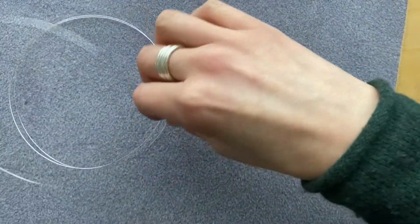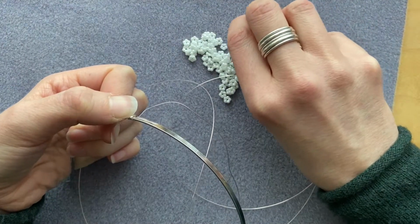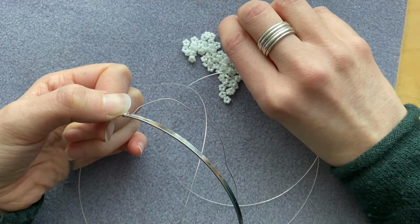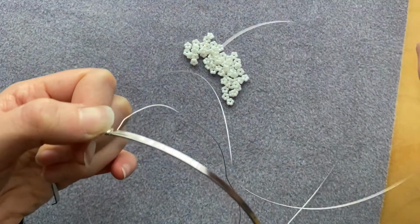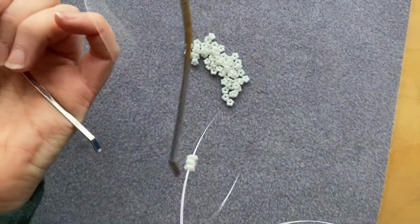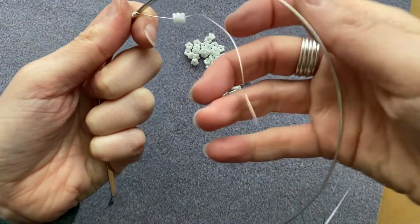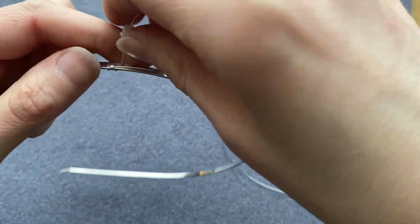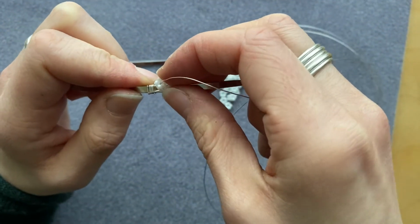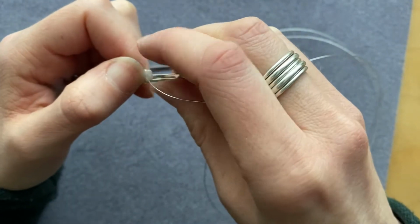So I'm going to thread a couple of beads on at a time, because I can then just slide them along rather than having to pick up every single bead. So I've just got 3 on there to begin with. I can let those slide all the way down my wire. And then the best way to attach the first one is get the bead in position on the band where you want it to sit.